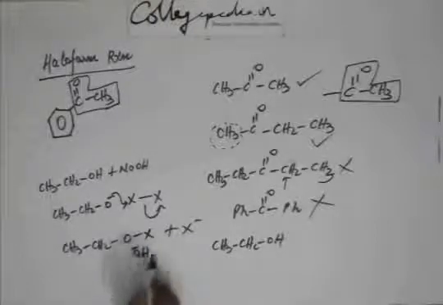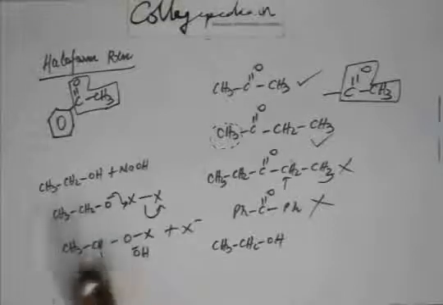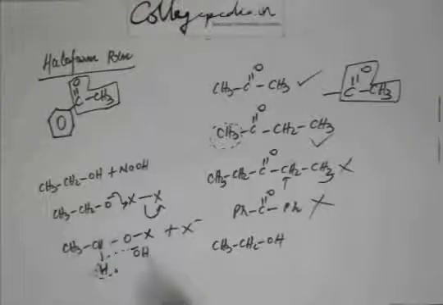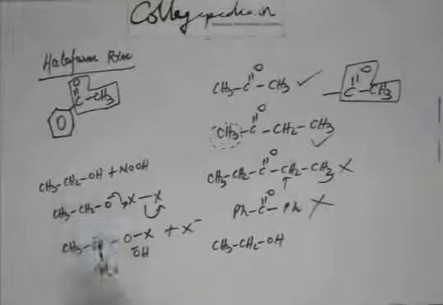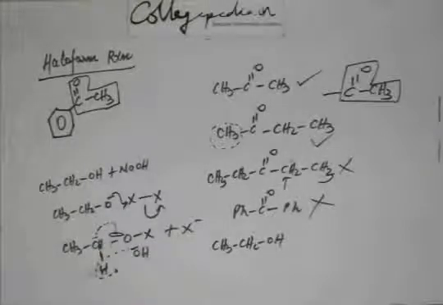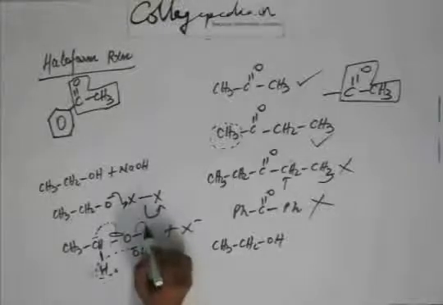What happens next is: this hydroxide ion abstracts a hydrogen from here. When it extracts that hydrogen, this hydrogen is going to leave its electron and go away with the base. So this carbon is going to develop a negative charge polarity, and that negative charge polarity has to go somewhere. That negative charge polarity goes into the anti-bonding orbital of oxygen — electrons shift from this carbon towards the anti-bonding orbital of oxygen. Now oxygen starts to gain negative charge polarity, so oxygen breaks the bond with this halogen.